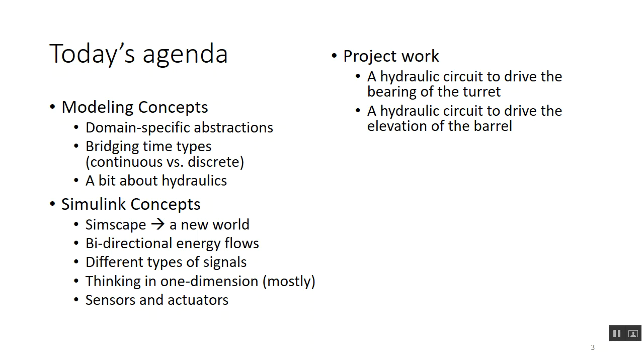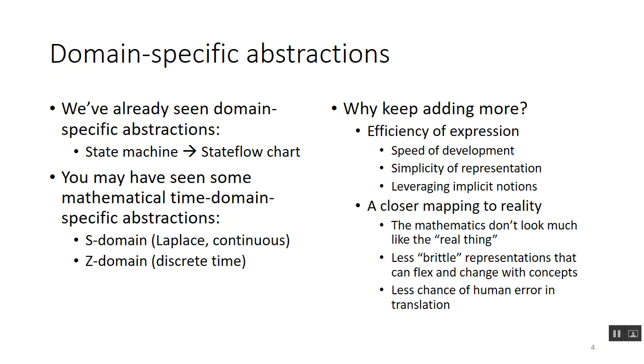So we'll build a bunch of hydraulic circuits and that kind of stuff, and just kind of get a feel for it and break some stuff. We're not really going to get much in the way of project work done, but next time we'll connect our geometric models up to the system models and electrical models, and once you feel comfortable, it won't be too bad. So, domain-specific abstractions. We've been talking, I mean, that's modeling 101, right?